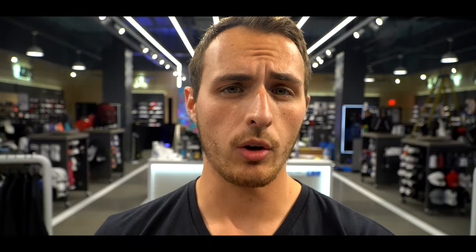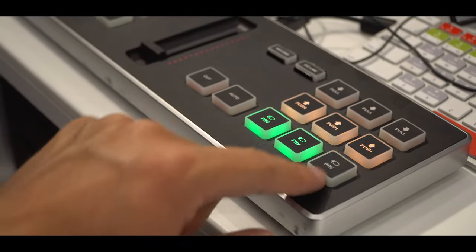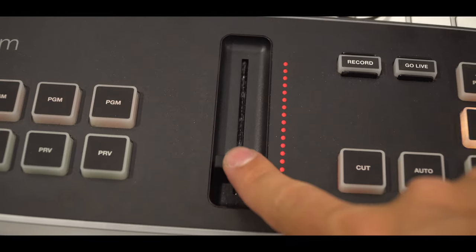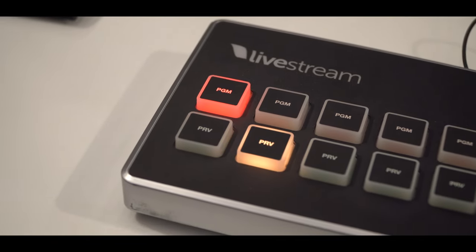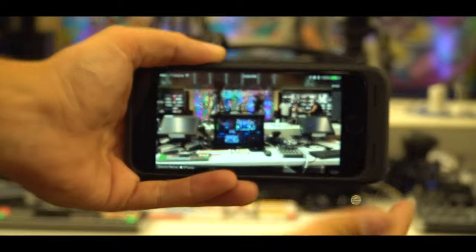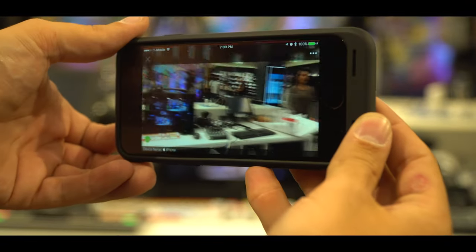With this particular setup, we're actually going to be using a rented Livestream studio — this is the HD 550 box. Pretty much the same setup as what we already have built. It's not as powerful as the machine we built, but it's a little bit slimmer, so you take some and you lose some. The other cool part is it actually has the Livestream surface, which is basically a little MIDI controller that allows us to change camera inputs without having to use the keyboard. It's lit up and assignable, so I can set inputs to cameras, the third one to be the remote camera which will be my iPhone, and then graphics. It makes it a lot more like an actual production switcher than just a computer program.